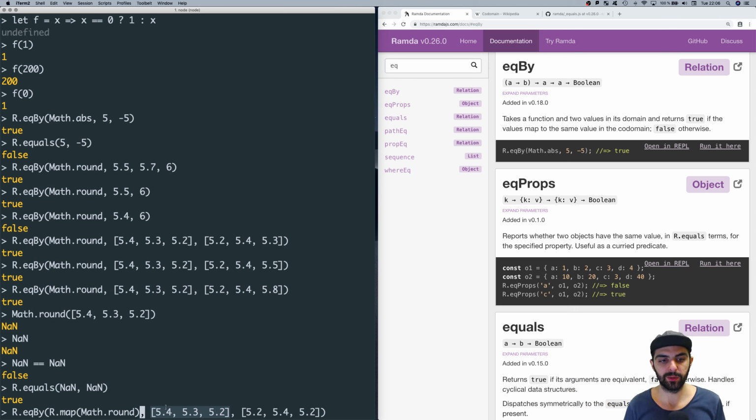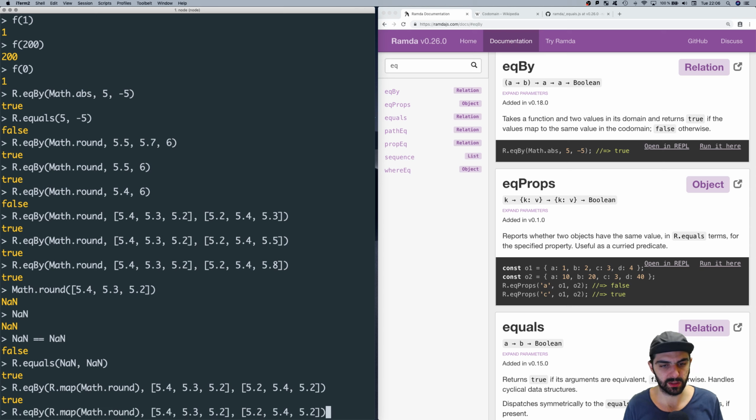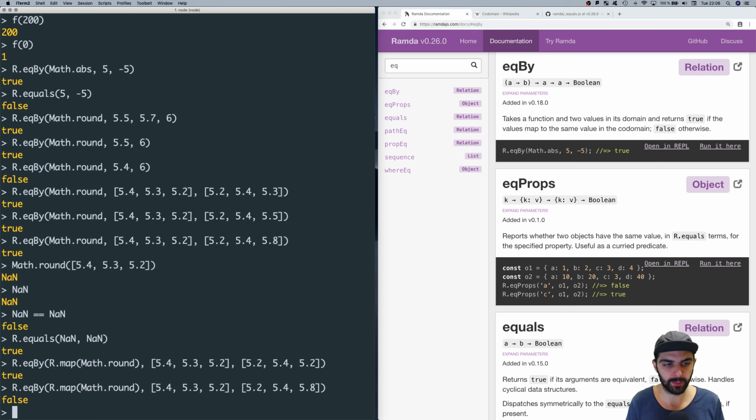So it's like rounding every number in these two lists. So you can see we get true if we run that, and then if we put another number which sort of breaks this equality, like a number that will be rounded up to 6 rather than rounded down to 5, then that's false. And that I'd say is pretty cool.